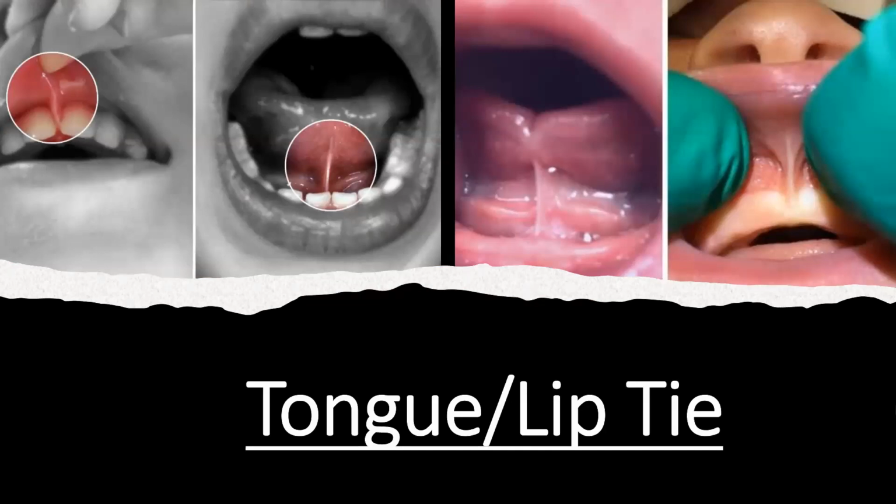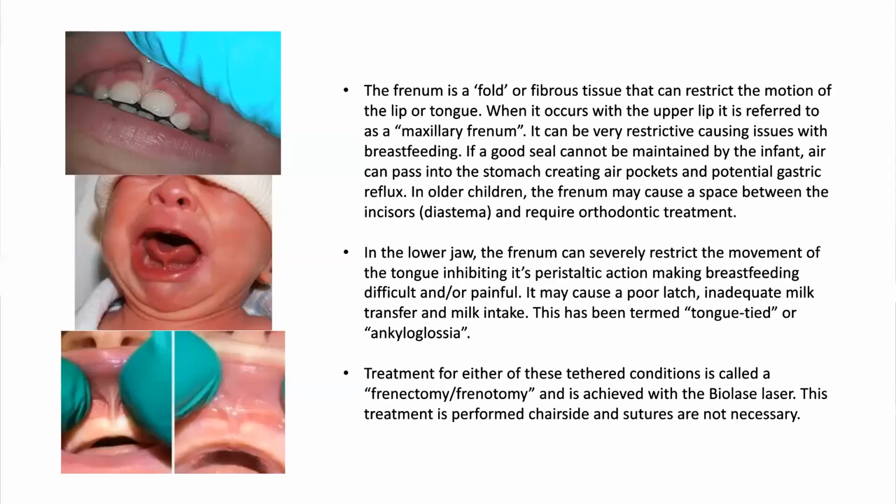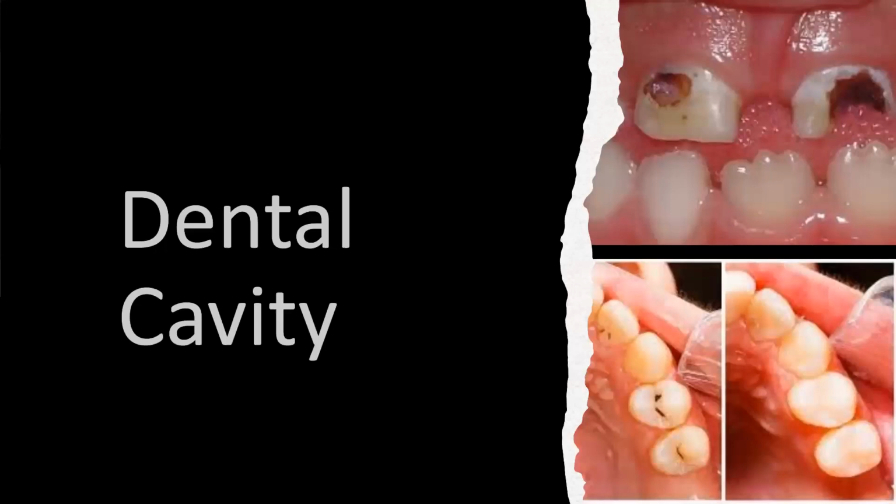Tongue tie, that's something we look for when we go out to do dental exams. We can go on to the next slide. It's nothing dangerous. However, if left untreated, in some cases it can interfere with speaking. So we definitely would follow up with the parents if we see that.